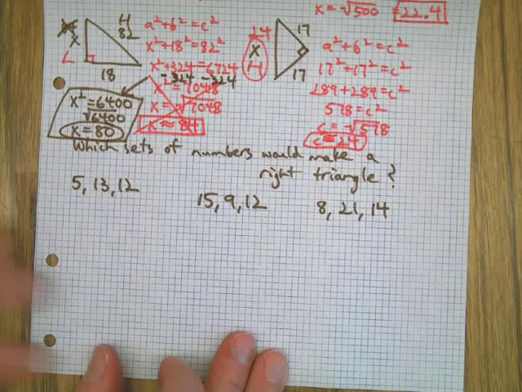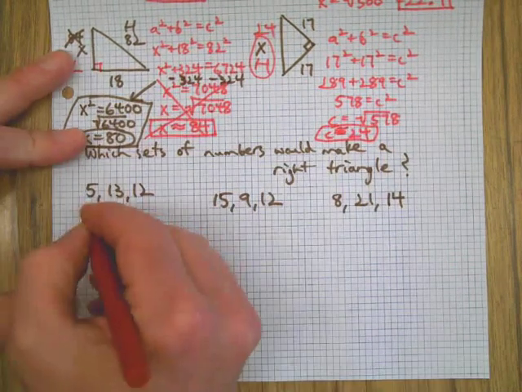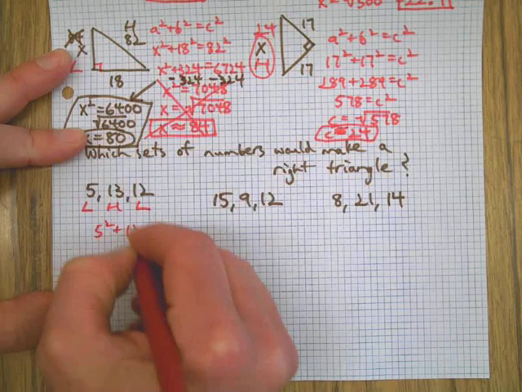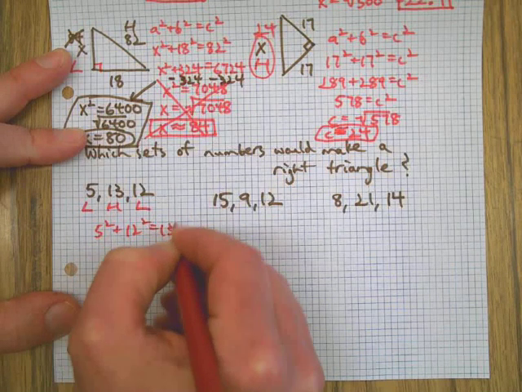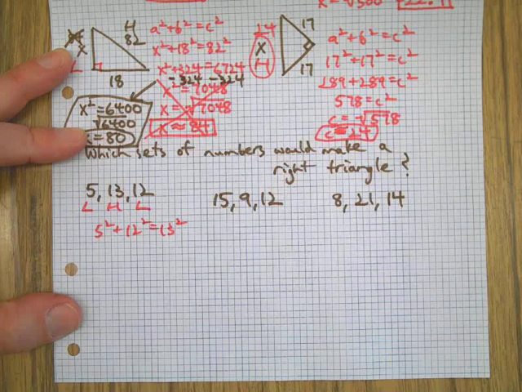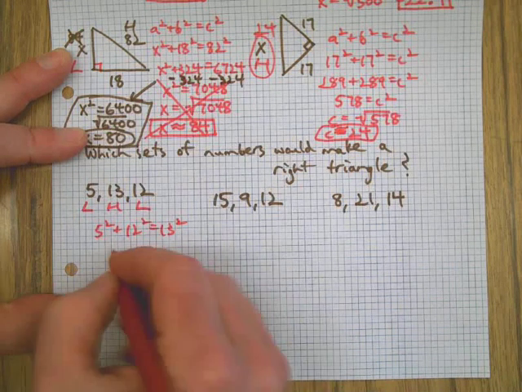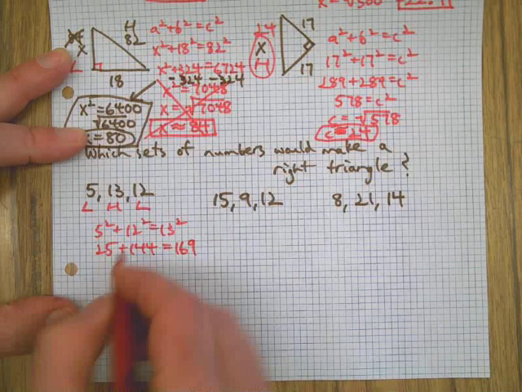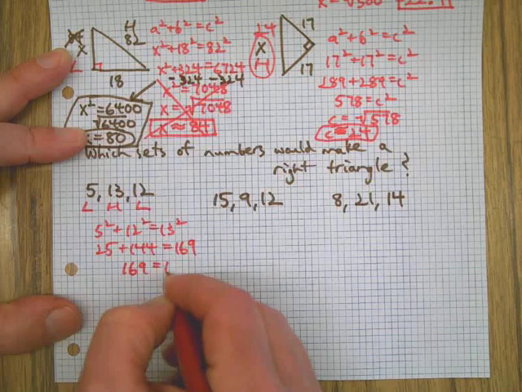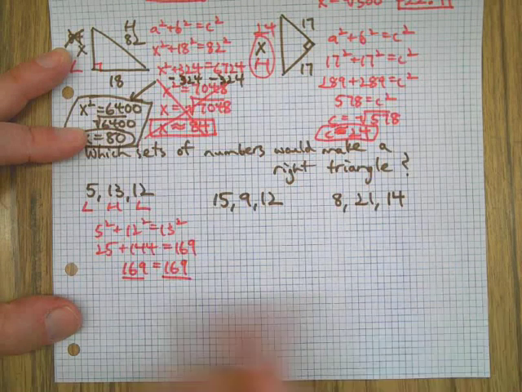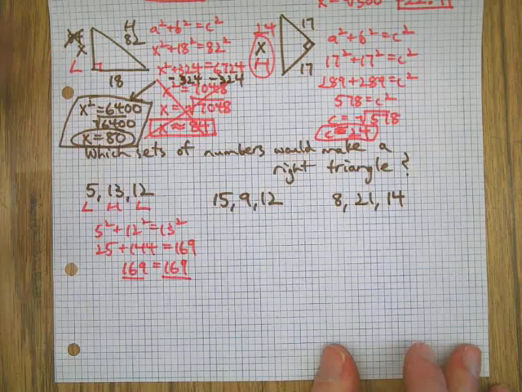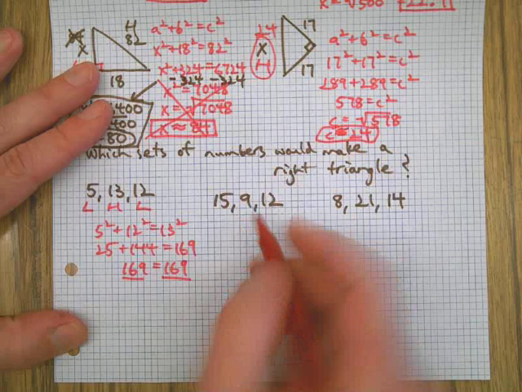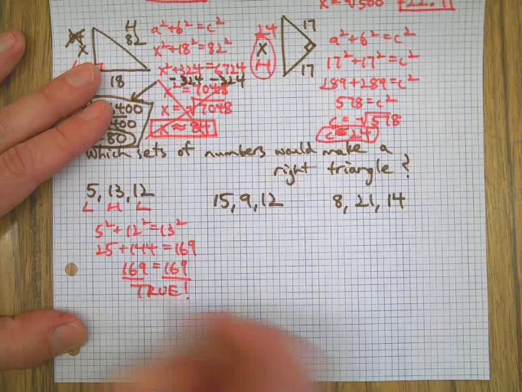And finally, down at the bottom here, let's run this test. There's a leg, hypotenuse, leg. You might recognize this problem from when I taught the lesson a few minutes ago. So we know this will be true. It's good to practice a couple of times on something where you already know the answer because then that lets you get used to using this process and it lets you trust the process and you feel better when you don't know the answer like this one. So this one is true. It's a right triangle.